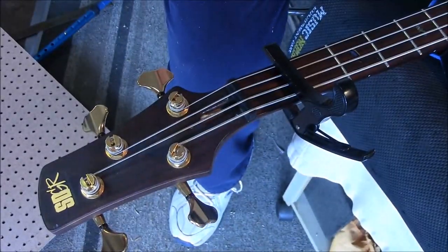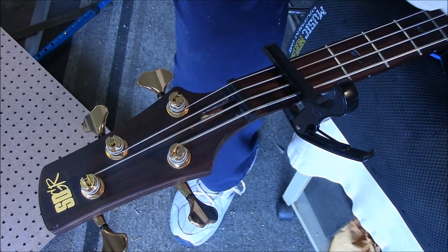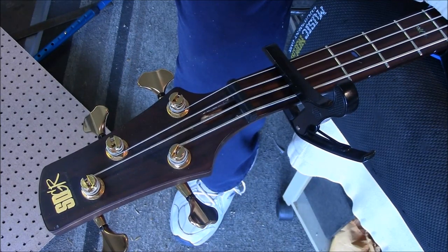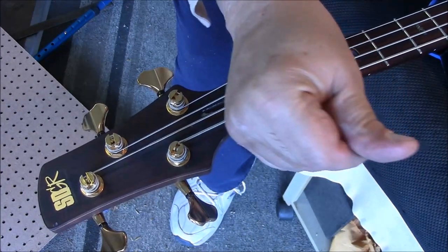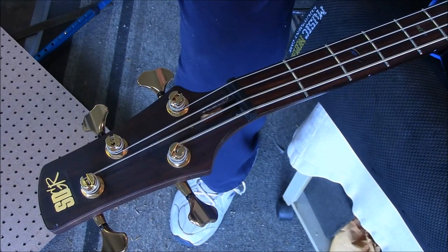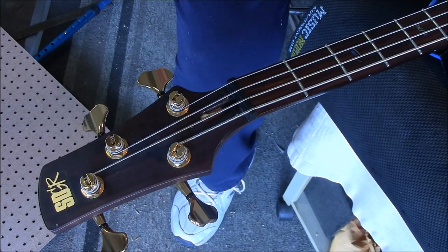Okay, guys. So what I'm doing right now, I'm measuring the relief on this neck, because I'm not really happy with this at all, with the fret buzz on this. So I'm going to go to the 17th fret backwards and see. Wow, I can't get 0.012. That's just not enough relief on this guitar. Dang it. Okay, well, I have to put more relief on it, adjust this truss rod some more, and get back to you. I want to get 0.012 on this guitar, 12 thousandths as far as relief's concerned. I got nothing. I got less than half that, so hang in there.